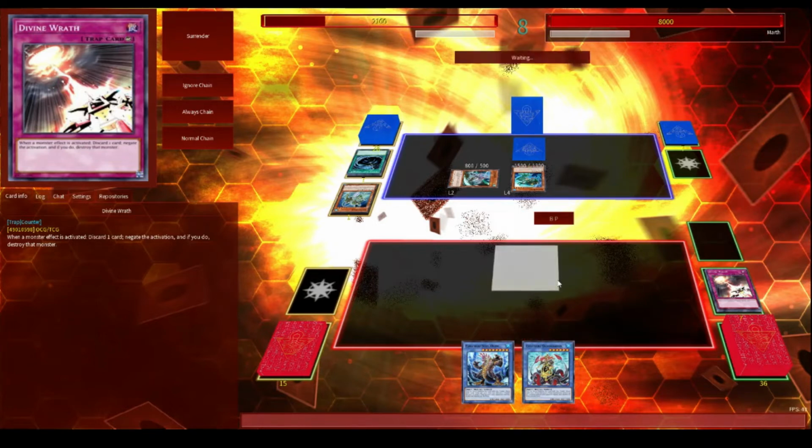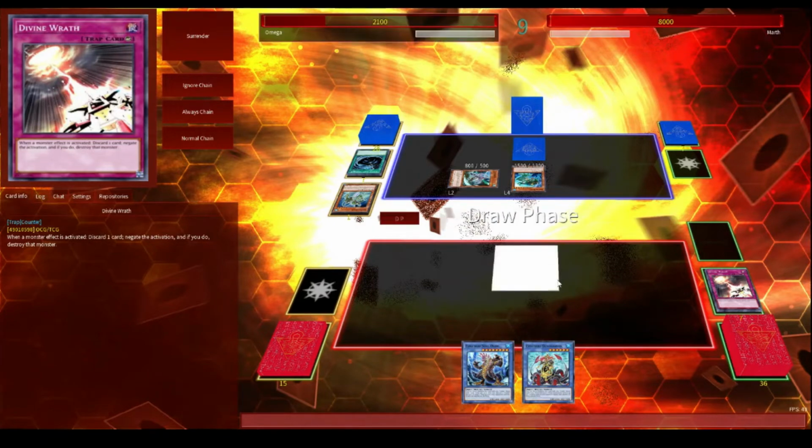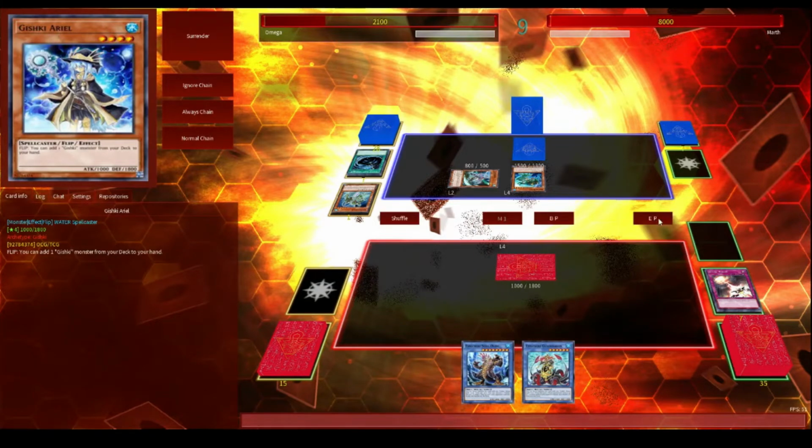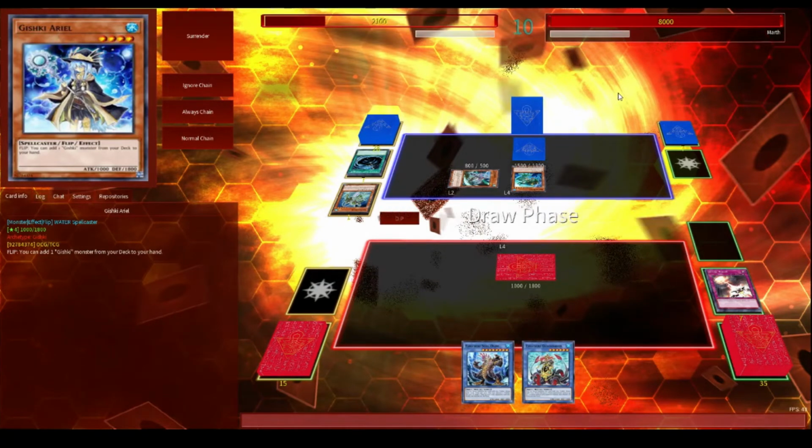But if that was Aquamirror instead of MST, that would have been a very funny Divine Wrath pop, because he has to activate its card effect next. Oh right, he stacked it, so he knows exactly. Funny card. Okay.